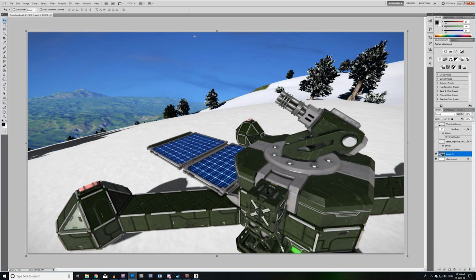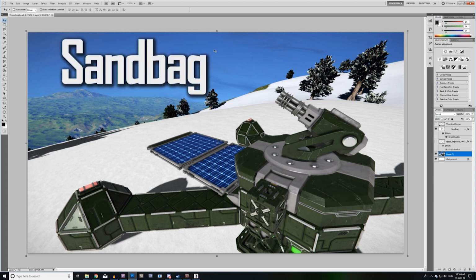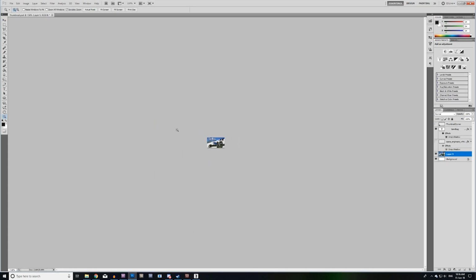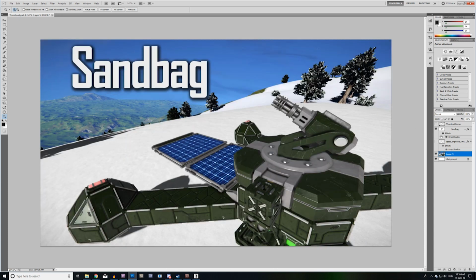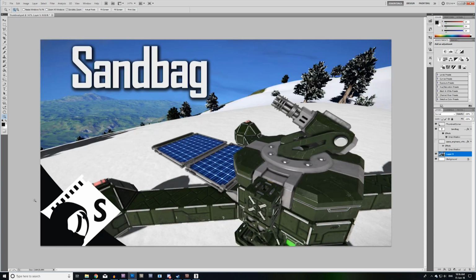Once I have my screenshot, I like to load it up in an image editor, and that's where I add things like our name. And to me, it's important that the name on the thumbnail is clear and easy to read. Use a font that, when reduced to thumbnail size, allows it to be relatively easily read. So even at this tiny size, I can clearly see what that says and I get an idea of what the vehicle is. The other thing I like to add is something to identify that it was me that did it. And I like this little spaceman next to my fonts on my thumbnails. So that's my simple thumbnail.